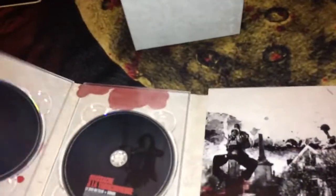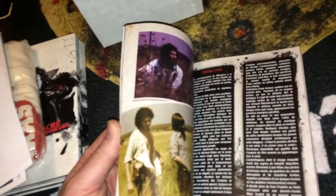This one's a little bit harder to find, but if you search on eBay you can find it. It comes with a bloody apron, some art cards which I'm not going to open, and a poster that looks like the original 1974 theatrical poster — a very nice touch to the box set. Then it comes with a thick book, all in French, but you do get some nice stills from the film.